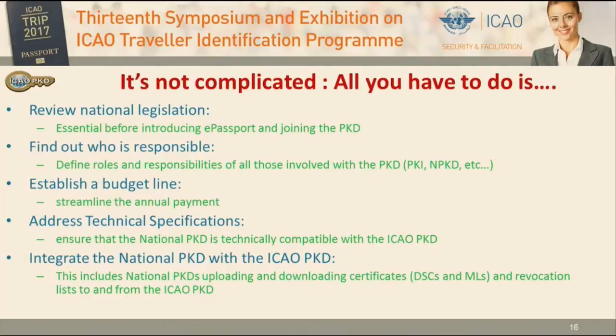Also, you need to establish a budget line because the fee recurs every year. And sometimes, if you don't have a budget line, that will delay the payment process, and it could hinder your participation. You need to be conformant and compliant with ICAO technical standards since the beginning as well, since you start issuing the e-passport. And an advantage, as we have seen yesterday during the PKD workshop, is to develop and implement a national PKD and integrate it with the ICAO PKD. That will be very helpful for your border control.